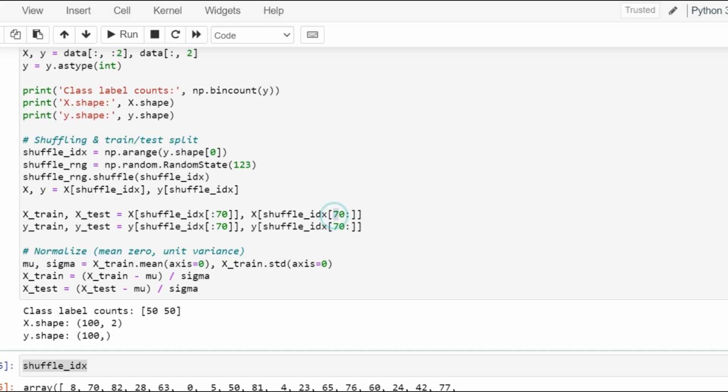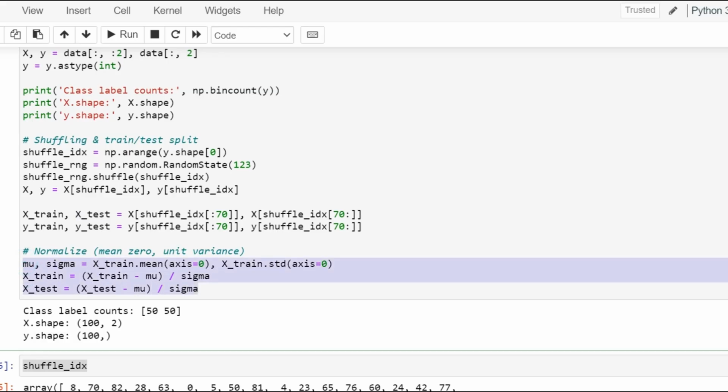And then I will use the first 70 data points for training and the last 30. So we have these 100 data points, and from 70 to 100, the last 30 data points will be for our test set. Later on, we will be using more convenient ways to load data in PyTorch. There are some loading utilities there. I'm just doing it step by step, so you get a feeling of what's basically going on.